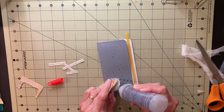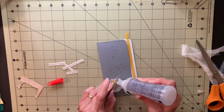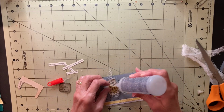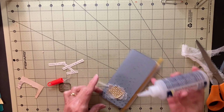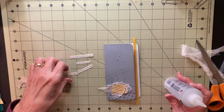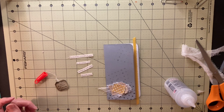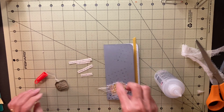Okay, let's start at the bottom. Just kind of getting this stuck down. Shove that back in there a little bit since it's kind of wild. I had these little sayings that I thought about using. I just cut these out of an old book. I cut the insides out of this yellow journal that I'm doing. It's not a particularly good book, but I had some good words out of there. I don't think I need that, though. I think I've got enough stuff there.